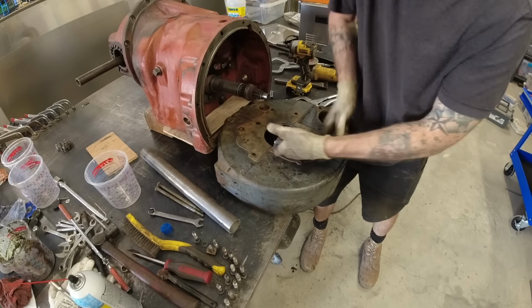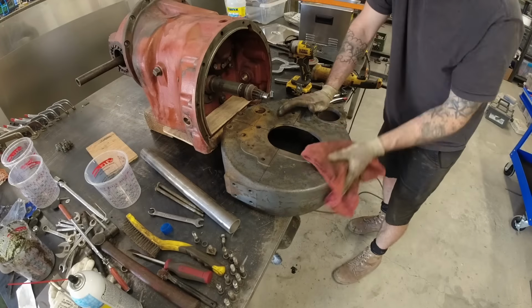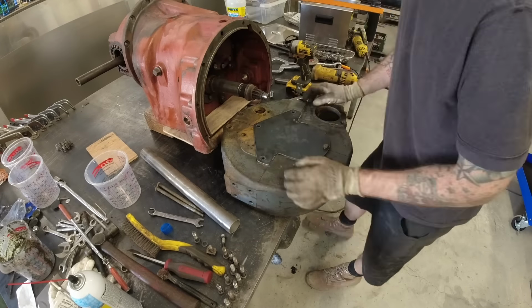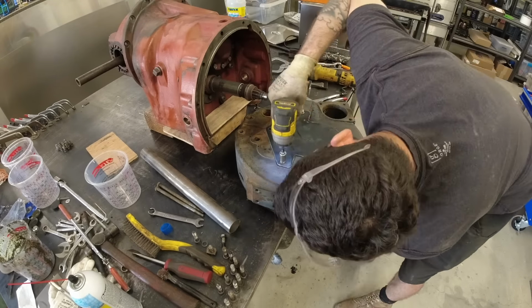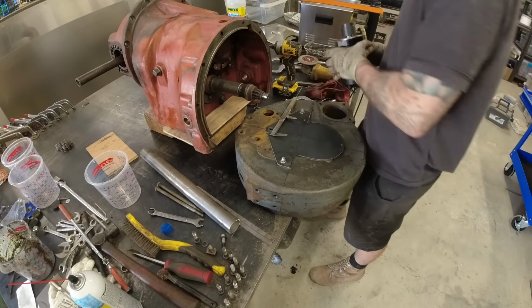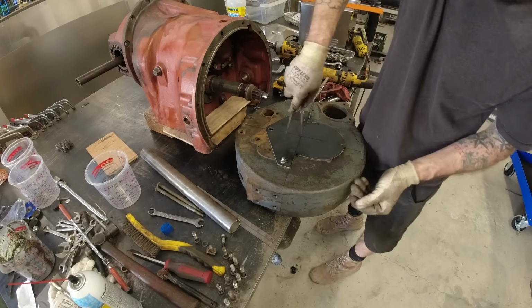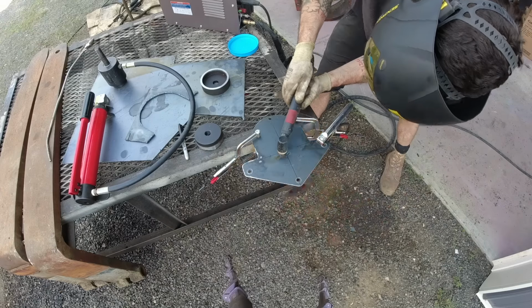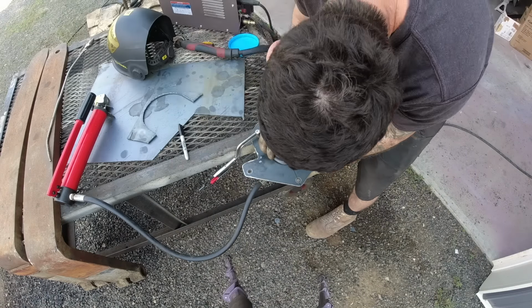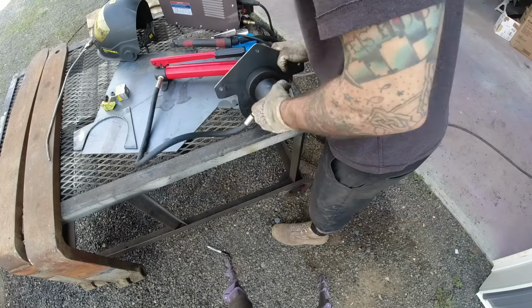The purpose for this is that the top bolt bolts directly into that adapter, and it's perfectly straight so that I can then rotate the bottom a little bit like a pendulum in case I don't end up being absolutely spot on with lining up the shaft. If it's off by just a little bit, it'll vibrate like crazy. So this will give me just that little bit of adjustability, make it a little bit simpler. And then I use my hydraulic knockout punch to knock out a hole that will then fit our hydraulic motor into.